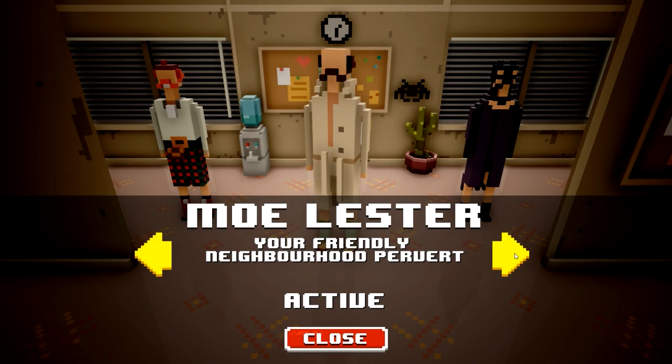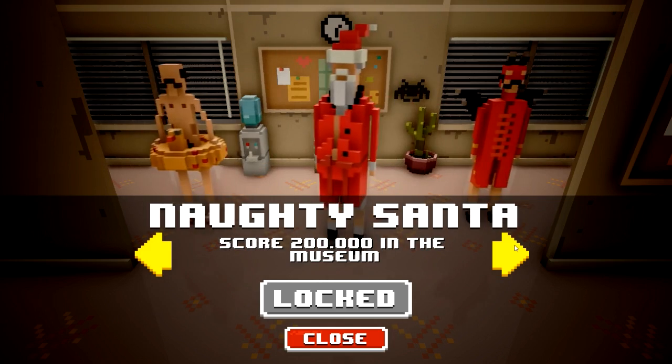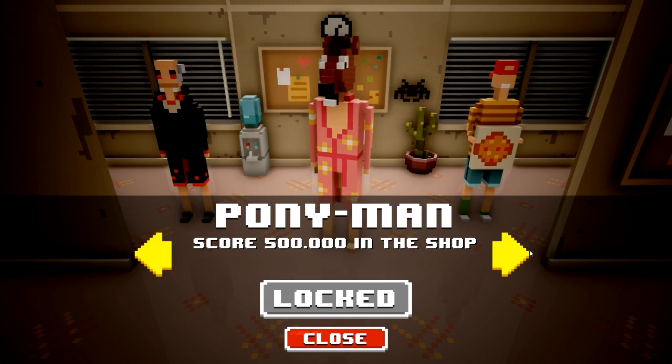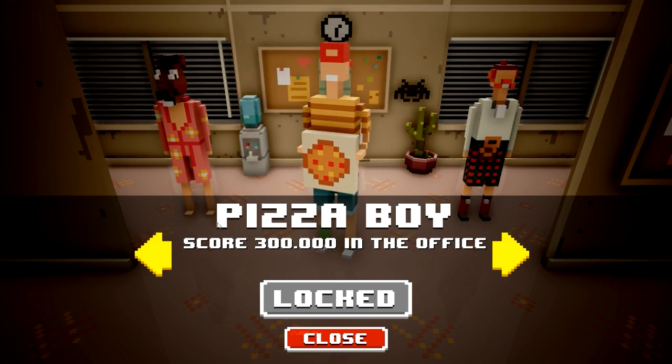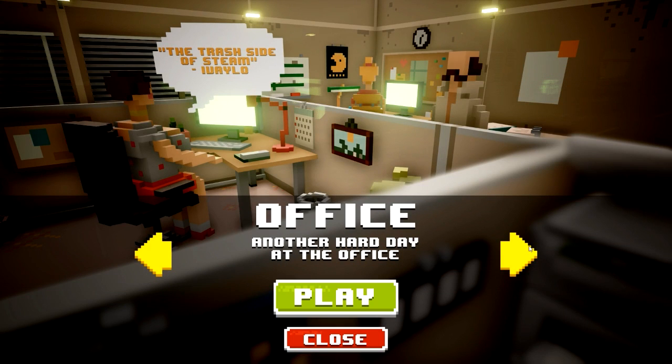You have different skins that you can unlock. Mo Lester, Bat Knight, Shriek, which I unlocked actually. And these are unlocked through different milestones. Flash 66 people in one game, flash 8 people at once, score 500,000 in the shop, that sort of thing. Not terribly hard to do, and this is really a budget title. It is $5 normally, so it's really an impulse buy, and there's really not a lot of meat on this, but it's enough to at least warrant looking at if you want something goofy to play for a couple of hours. That's fine.